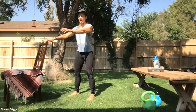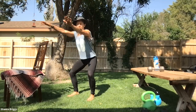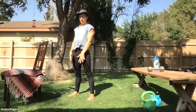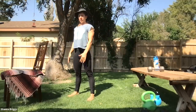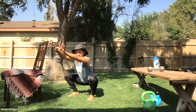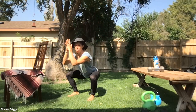So feel free to hold on as you need or reach those arms straight out. Nice and smooth, good. Reaching back, sinking down, and stand, good. Sink, sink, sink. Reach those hips as far as you're confident. Then open up at the top, nice. Take your time as you're sinking into the bottom. You're gonna come far enough down that you get that range of motion, but ideally trying to avoid any pain.